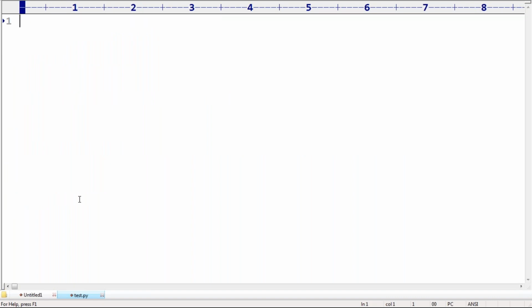Here, let me write: from sys import argv. I already told you in the last session that this style is very common. The biggest advantage is that you can use argv directly.